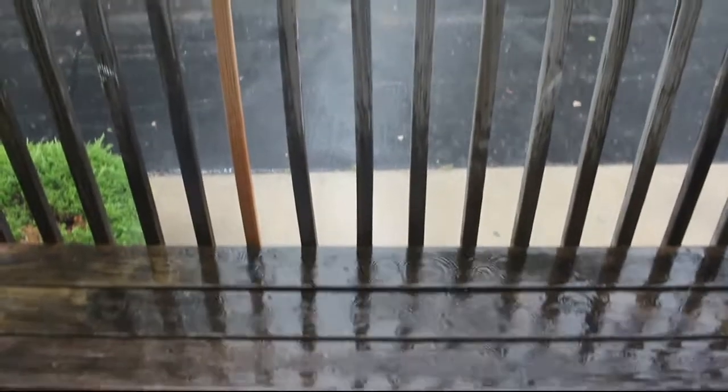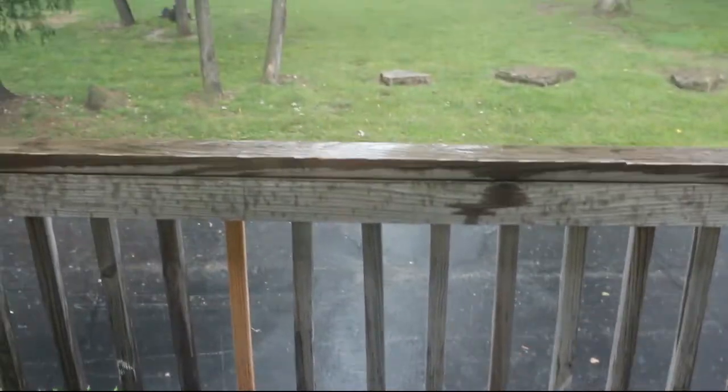Looks like I got the car in the garage just in the nick of time. Just started pouring. If you're happy with the position of your car in your garage, now's a good time to jack it up and put it on some jack stands.